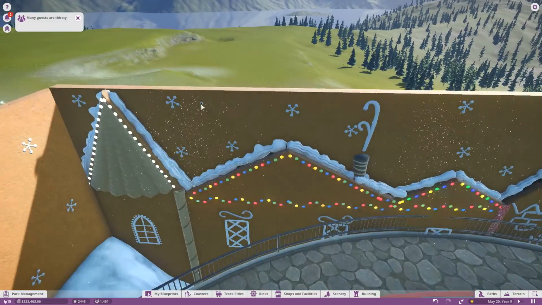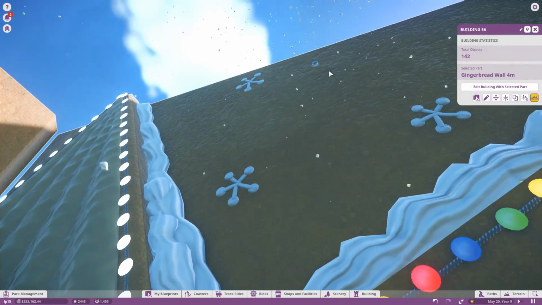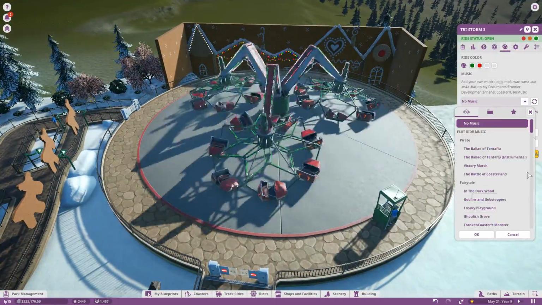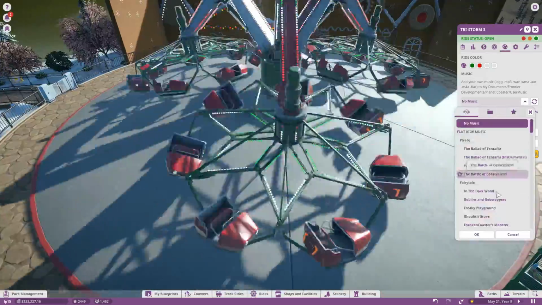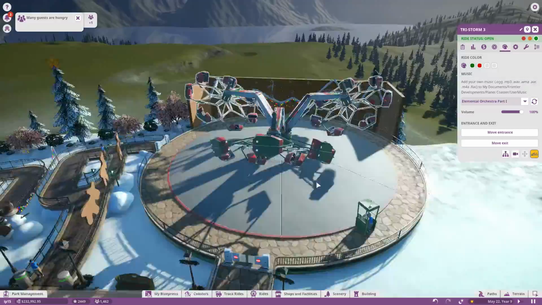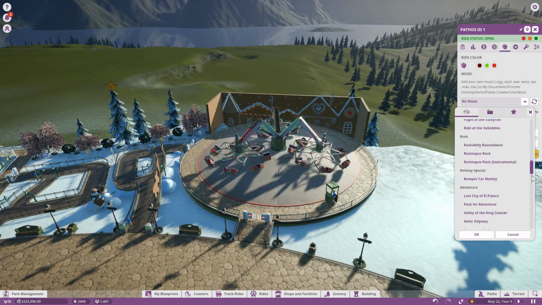Here I was putting these little snow generator thingies into the ride, but unfortunately the middle one I put down wasn't in the middle, and I couldn't select it. So it's just going to be there for now. I'm just going to have to accept it. Here I'm giving them their new music. But I think that's going to be pretty much it for this episode.